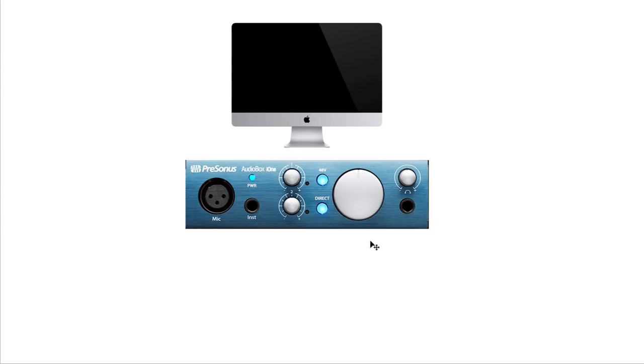Okay? So we start with you need a computer, obviously. I always recommend a Mac for complete beginners because Macs do not require any drivers for anything that you plug into them that is USB. So you can plug in your USB audio interface and your master keyboard, and as soon as you plug them in, they just work. It's easier for the beginner, right? But you could use a Windows computer, obviously. So we start with the computer, and the first thing we need is our USB audio interface.